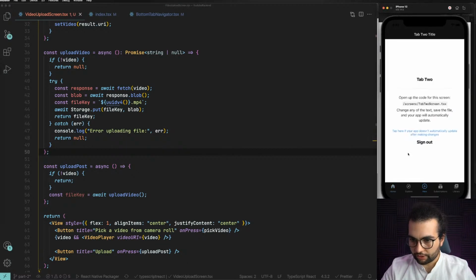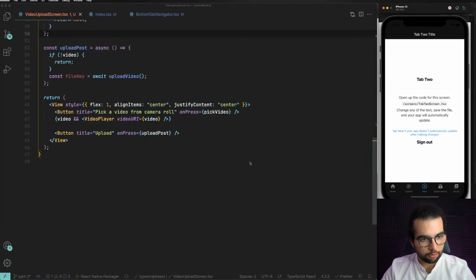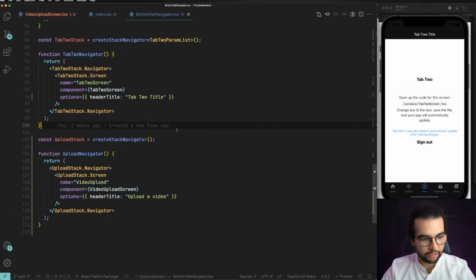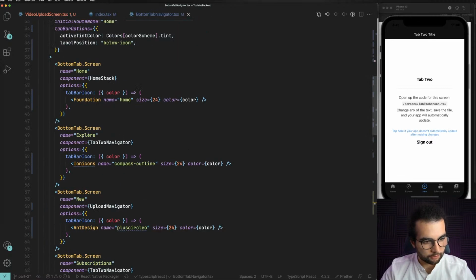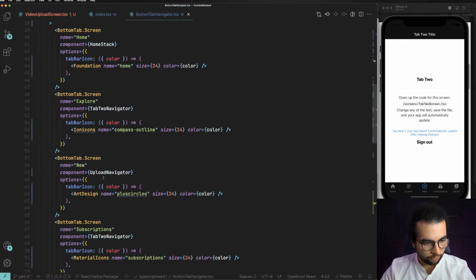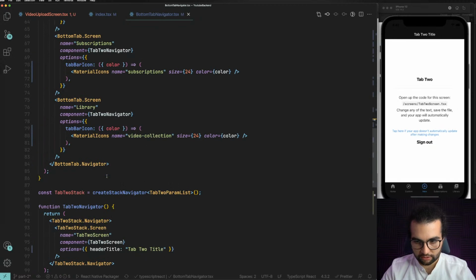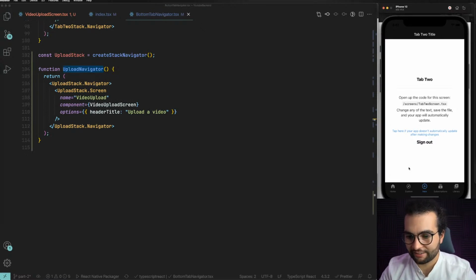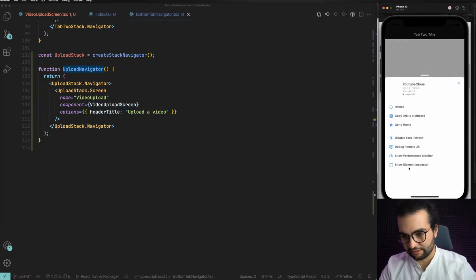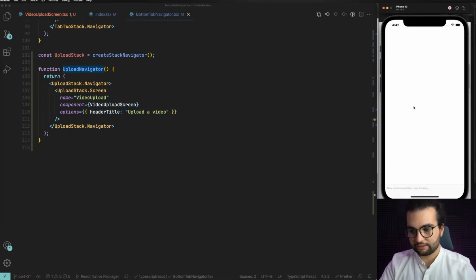So what's going on here with my tab? Bottom tab navigator. What happened? Video upload screen. Upload navigator. Yes. You shouldn't be here. And let's refresh.